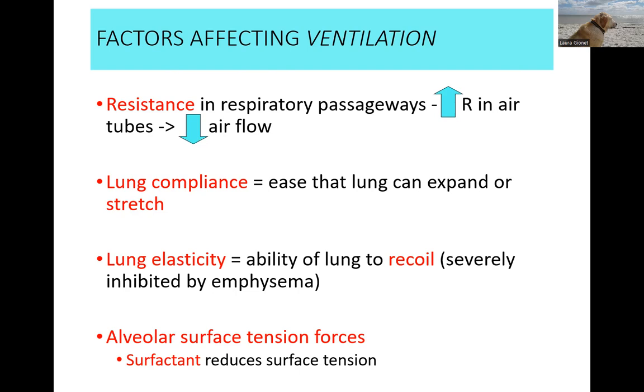So here we're talking about resistance. That's the first factor that affects air into and out of the whole system: nasal cavities to the pharynx, to the trachea, and so forth. Just like resistance for blood, if I increase the resistance along these tube systems, then airflow is going to decrease. Any increase in resistance, maybe excessive mucus production along this pathway. You have a very bad allergy, let's say, and you're producing a lot of mucus. If we decrease resistance, like open up the passageway and bronchodilate, then we allow more air to pass through there. So it's just like blood.